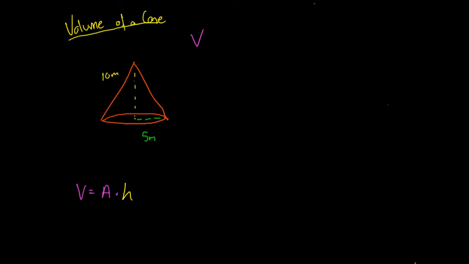So when we're finding the volume of a cone, it's the area of the base multiplied by the height, but then we have this one last adjustment where we divide it by 3 to account for the fact that it slopes in and we're missing, say, the complete parts of the cylinder. So that's how we are going to work out the volume of a cone. We're going to say the volume of a cone is equal to the area of our base multiplied by our height, and we're going to divide the whole thing by 3.